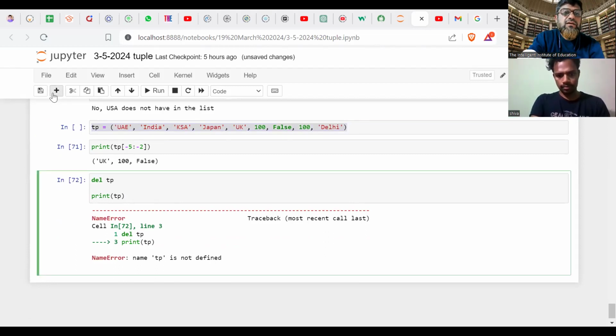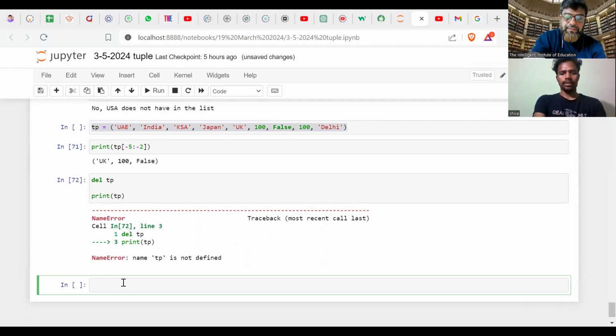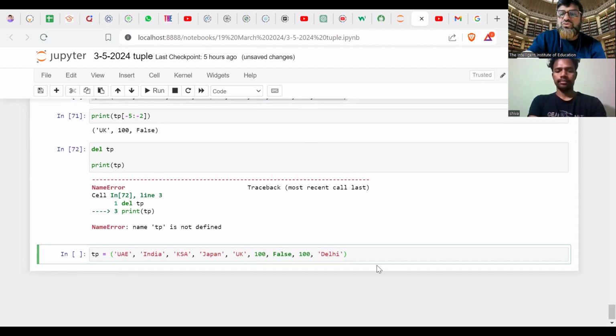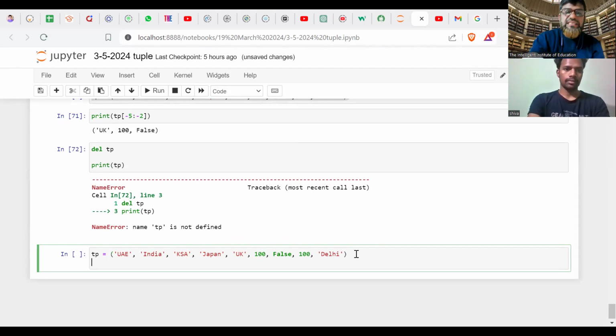Because this is deleted, I will again take it. Now I will use join. It means that we have more than one tuple and we want to add, concatenate them. In C, C++, Java there is a concatenate function, but here it is very simple, we only use plus.